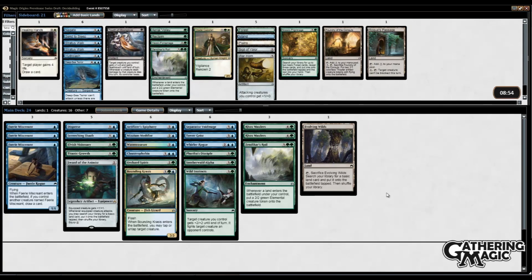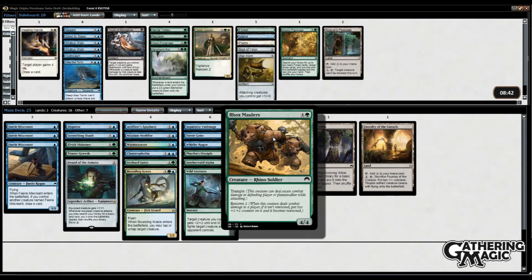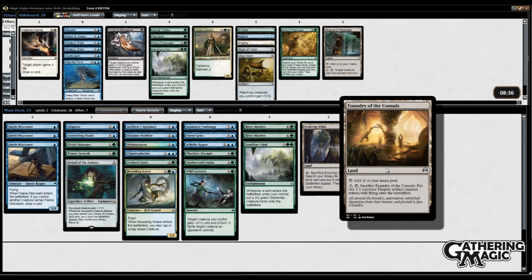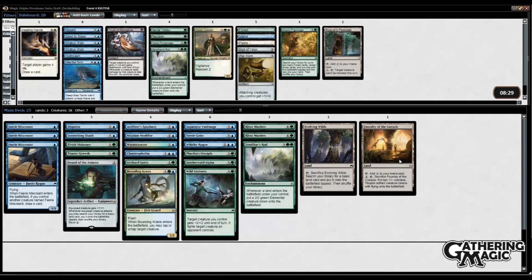Alright, well, Evolving Wilds is definitely coming in. Now the question is, do I want to run one of these? And I think I'm going to run the Foundry over the Rogue's Passage. Again, a lot of our creatures already have evasion. And even though Rogue's Passage is really awesome with, like, Rhox Maulers, they're already huge anyways. And I'd rather have the ability to get 2 flyers late game than, well, I guess late game Rogue's Passage is probably better than the Foundry.